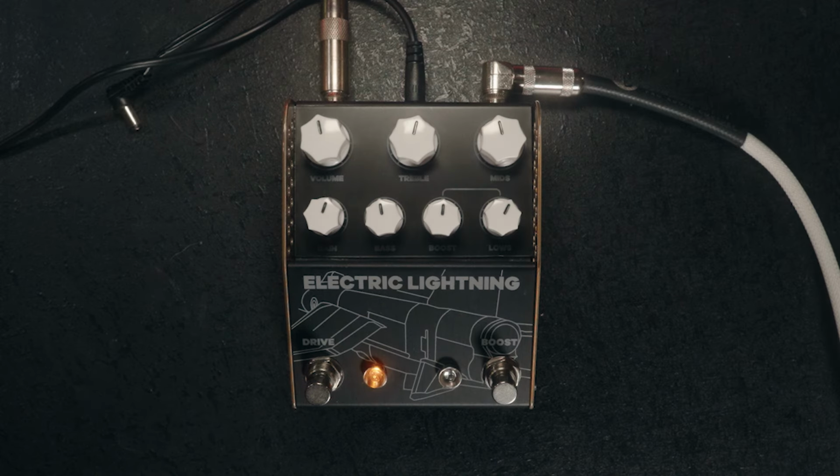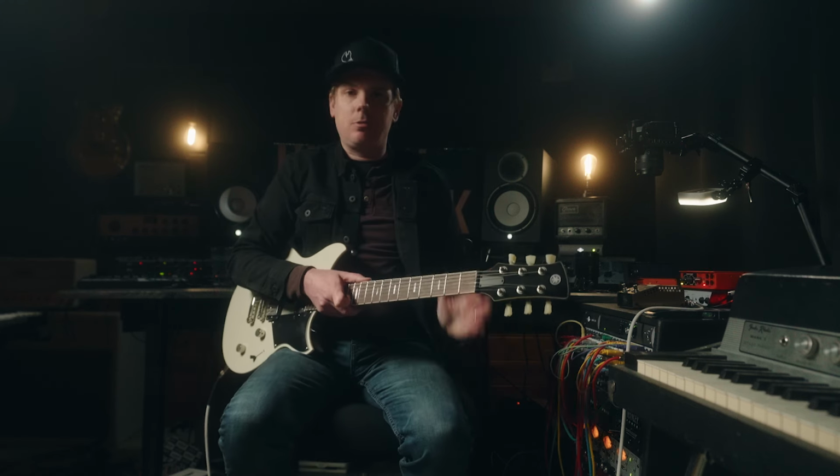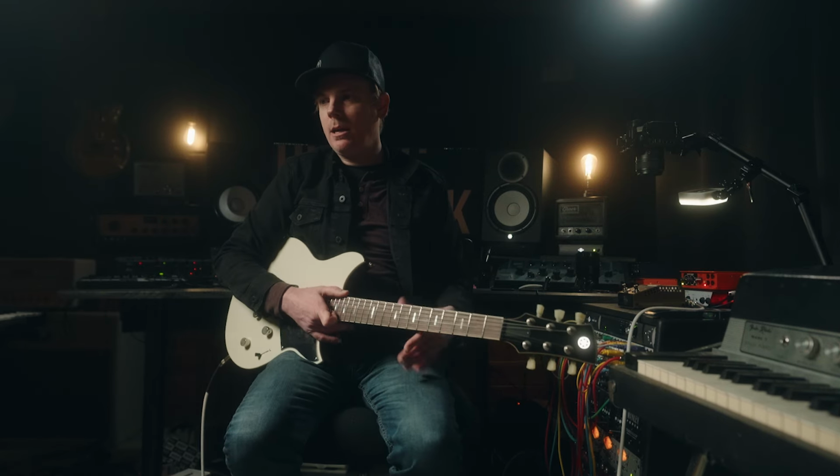Controls are pretty simple. You got a volume, you got a gain, you got mids, bass, treble. So you got a three-band EQ on there. You have your boost control, and then you have lows, and so that is to really tailor the lows when you click in that boost. I used it on all of the guitar tracks in that mix there, and it just worked wonderfully. There's a really, really nice vintage sound to it.